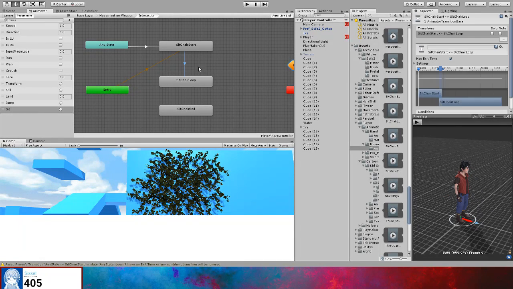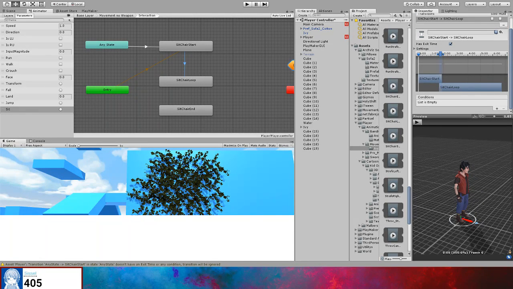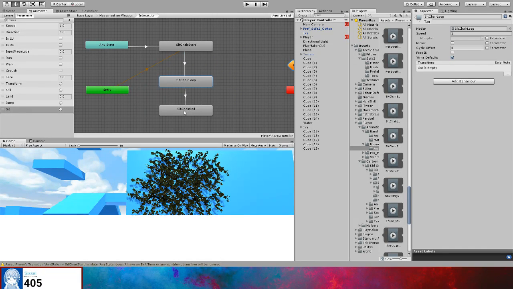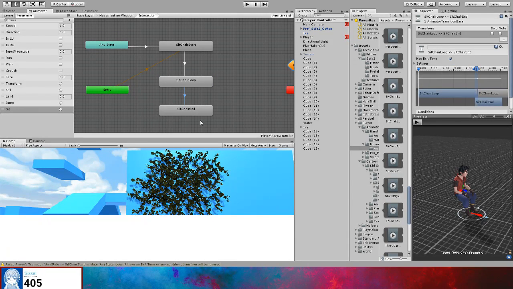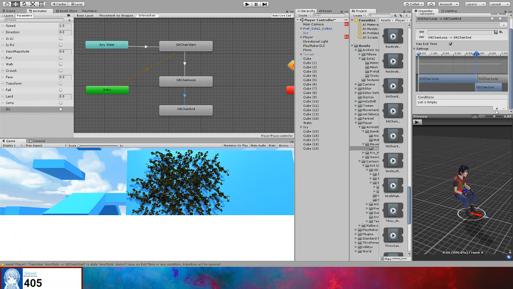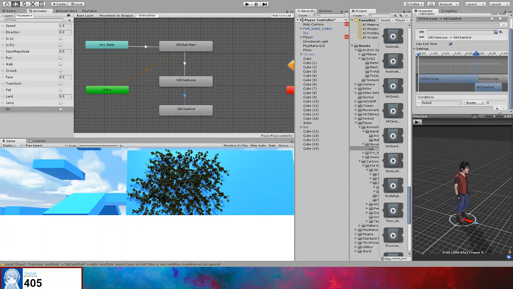Okay, and here we need no conditions, only has exit time, and we make a transition. For this condition we need when he will stand up from the sitting position. For this we take the input magnitude greater than 0.1. So what will I do?